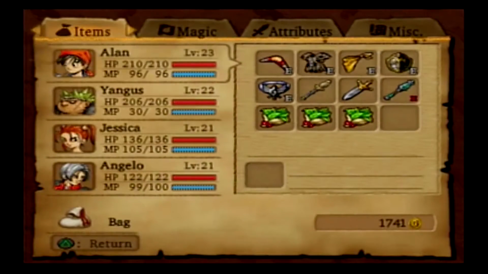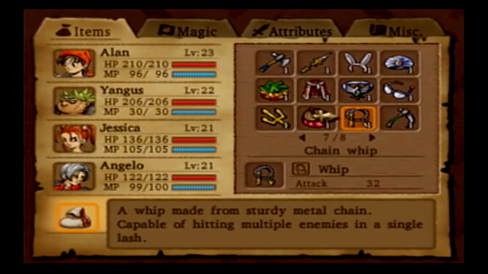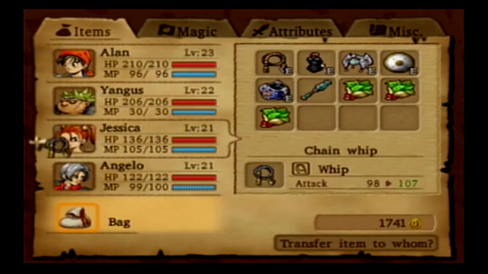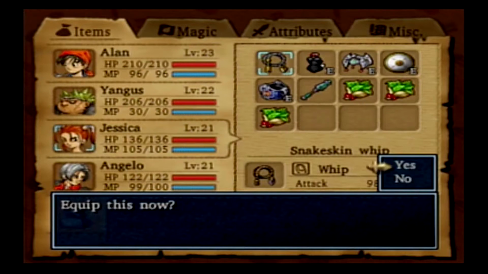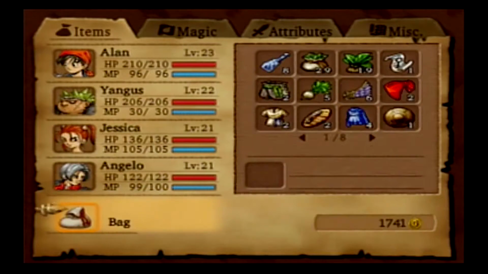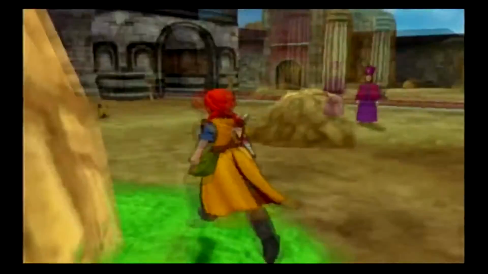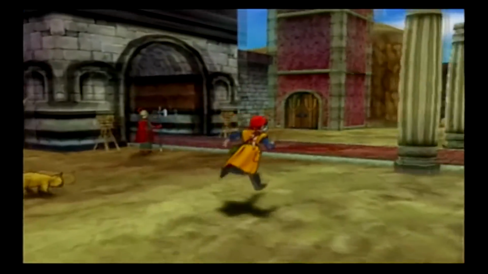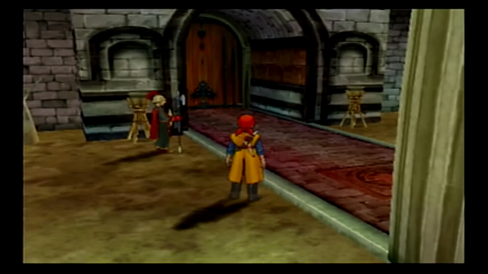Alright, and then we're going to go ahead and... what did we just buy? The chain whip. We want to go ahead and trade that out for the snakeskin whip with Jessica, but hold on to the snakeskin whip. We're going to use that later. And then now we want to make sure we are at full health and save. So I'm going to do that real quick and then come back here.